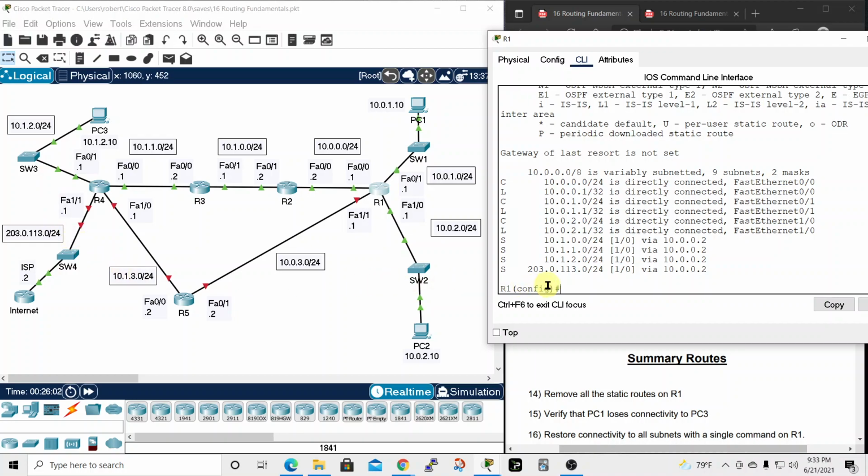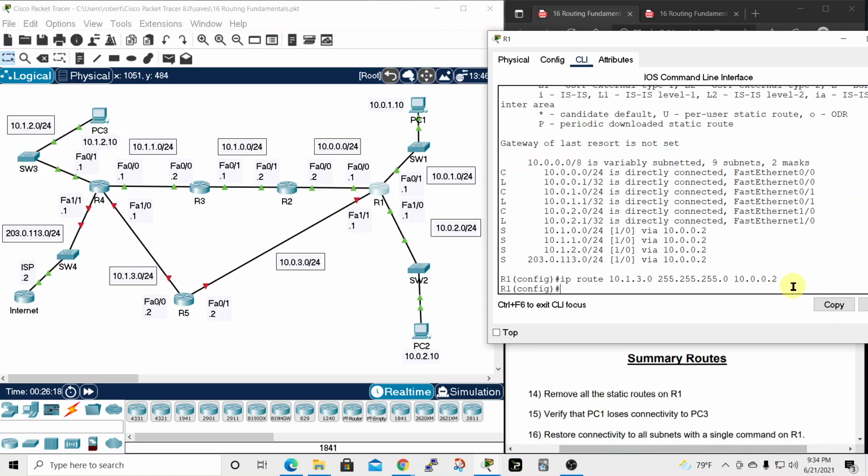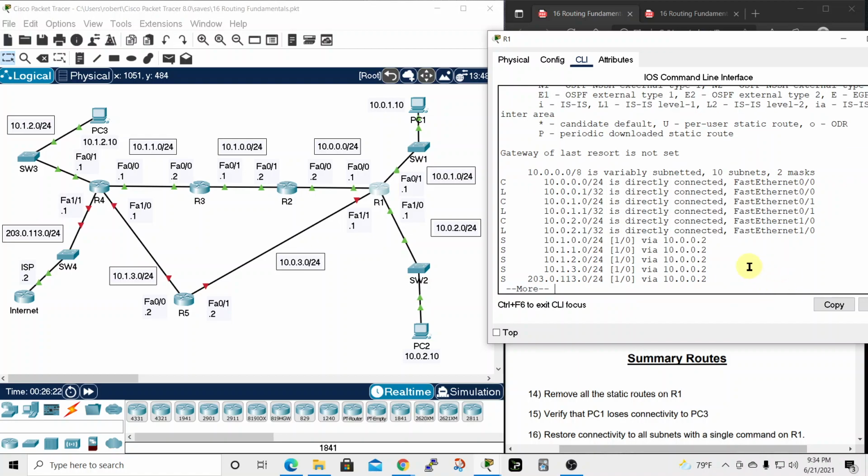And 203.0.113.0, and we need to add the 10.0.3.0 network, which is here, same subnet of 255.255.255.0, and we'll go to the end and hit enter, and let's do the do show ip route again.